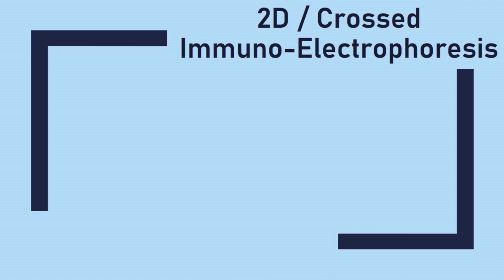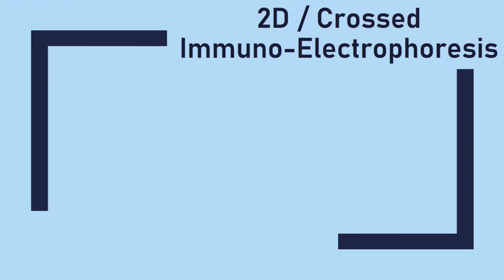Then we move ahead with the last method of immunoelectrophoresis, which is called two-dimensional immunoelectrophoresis or crossed immunoelectrophoresis. Now this method is a little difficult, little I said, because it is not much different from the others, but it is a little difficult to imagine. Although if you have learned and understood the first three methods correctly, you will realize the simplicity of this method and the modification of the immunoelectrophoresis done in this method very easily.